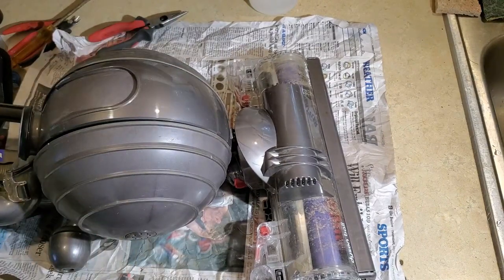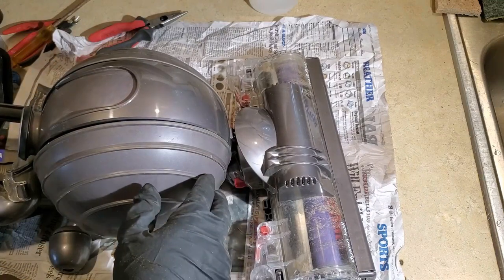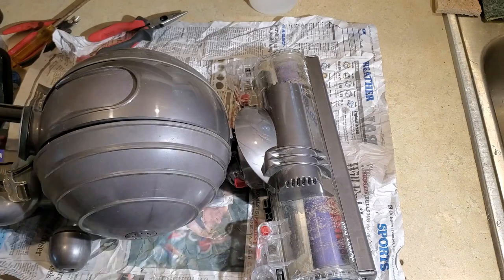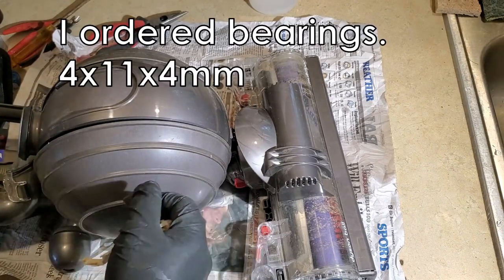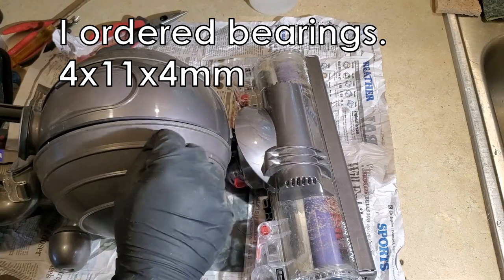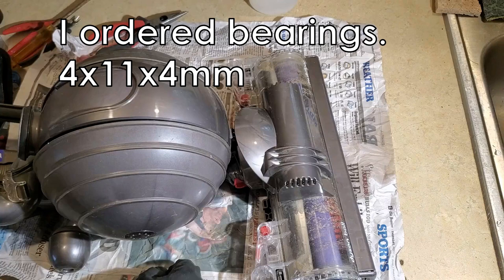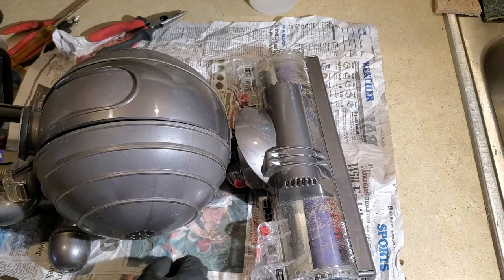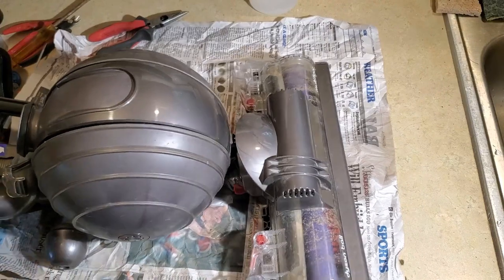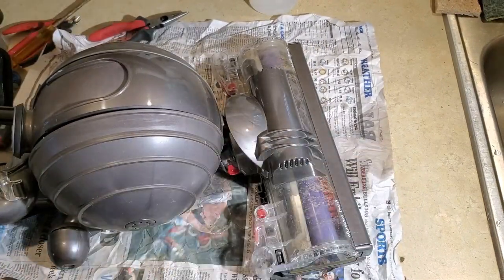Unless, you know, I wonder if I could put something on the inside, like a rubber or maybe some gaff tape or something. Just something to give it a little bit of a surface to run on instead of right on the plastic, because even new bearings might be loud. You know, like a tire, basically. But an inner tire on the surface instead of on the bearing. So, anyway, you get the idea.